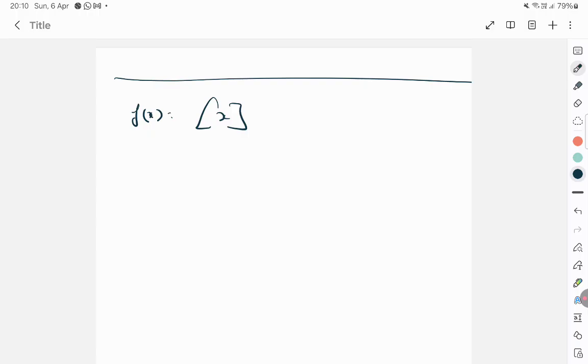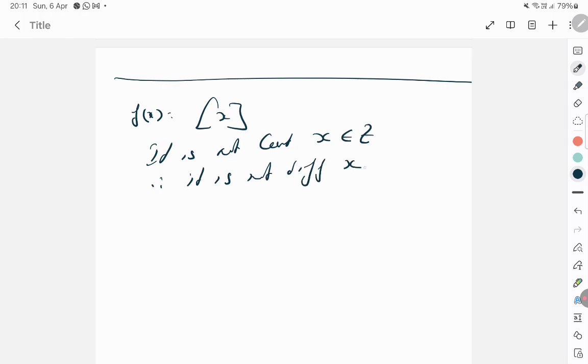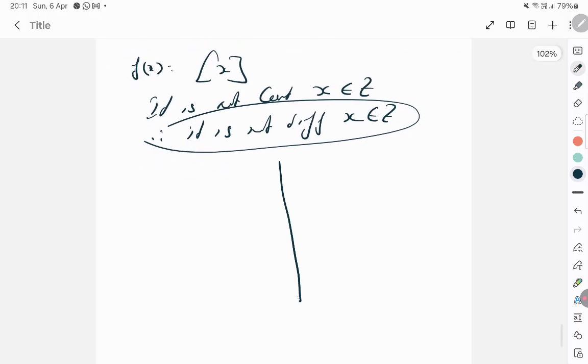So if they ask you about continuity, we know that it is not continuous at x is an element of integers. Therefore, it is not differentiable also at x is an element of integers. Do you think so? No. Let's do the graph. It's flat, jump, flat, jump. It's differentiable nowhere. Even if you take a slope here, it's only parallel to the x-axis.